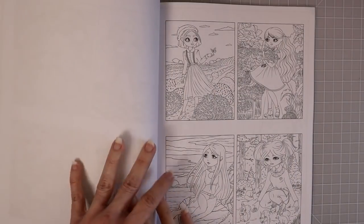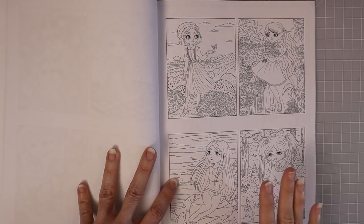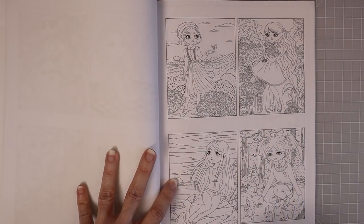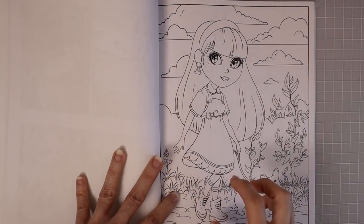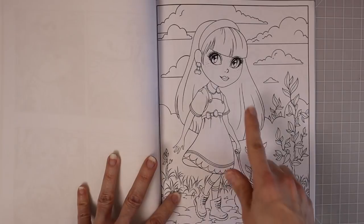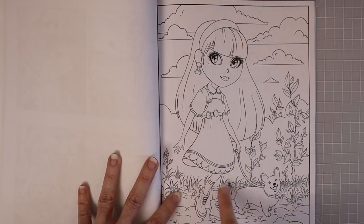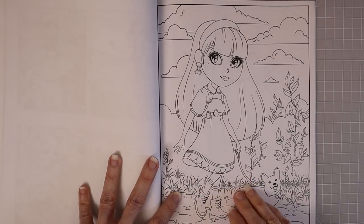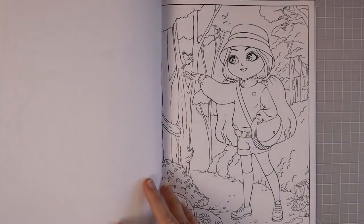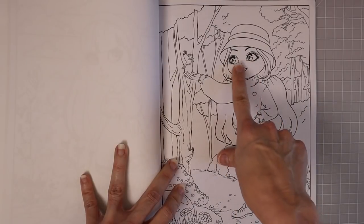And I just really wanted to be able to practice coloring my skin without having the image on a full page where I had to practice skin. Given just the smaller portion, since it's the whole body of the girl in these images, you only have to concentrate on coloring a smaller part of her face and her skin on the arms and what part of the legs would be exposed. Here she's wearing socks, so you only have a very small amount of skin to color, but it really helps you to be able to practice on where to lay your shadows and your highlights and everything else. And I love that they have such big, beautiful eyes.